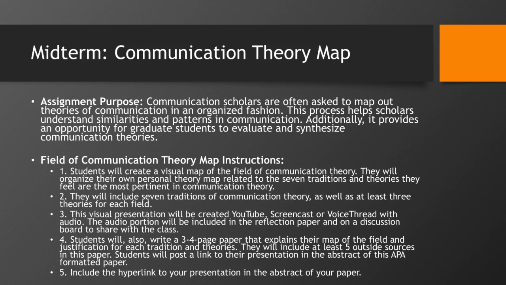So you know about the traditions, we've gone through them, the 7 traditions. We've also looked at communication from a contextual basis. That's the way in which Littlejohn and Foss organized their text. They organize communication theories by the context in which they occur, whereas Craig and Mueller look at it from the traditional base, looking at it from a tradition, the 7 traditions.